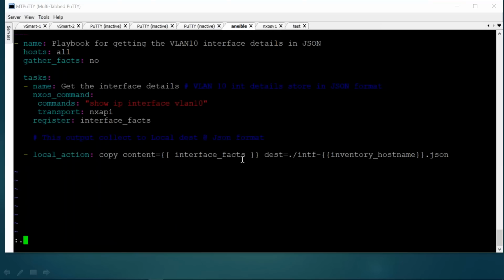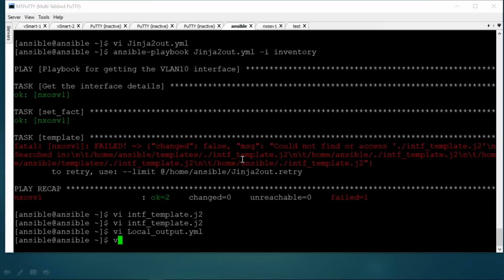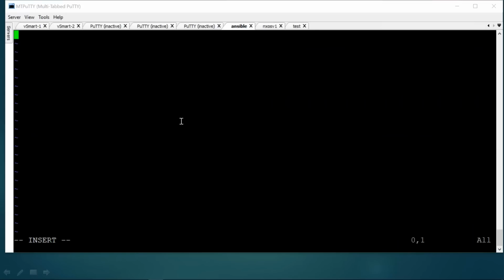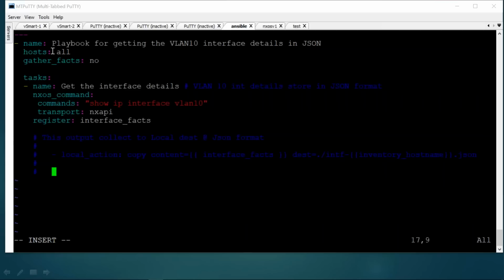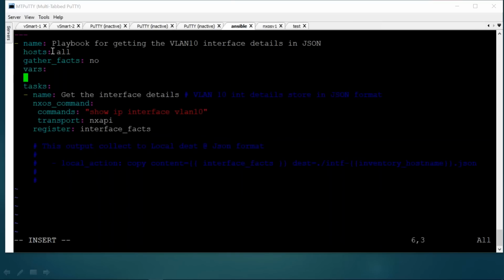So let me go out here and create a new program. Say that will be the new format, j2.yml, and here first of all I will insert that old program, because here I want to do small modifications. So first of all, what I will do here, I will add the variable. Let me add the variable, and that is, say, interface VLAN 10.